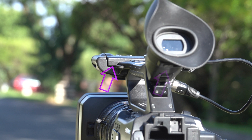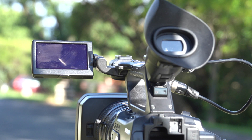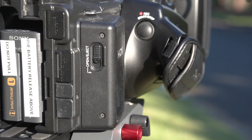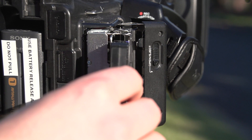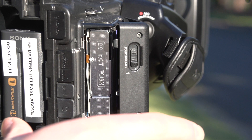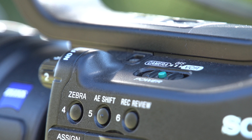You can either use the electronic viewfinder or the LCD screen, but you can't use them both simultaneously. If you do want to use the LCD screen, pop it out now. If you want to use the EVF, then leave the screen closed. Next, we need to insert a tape so we have something to record to. Push down on the open eject button, wait for the tape mechanism to pop out, place the tape inside the tape mechanism and gently close it. It'll automatically insert itself into the camera and then you can close the cover.